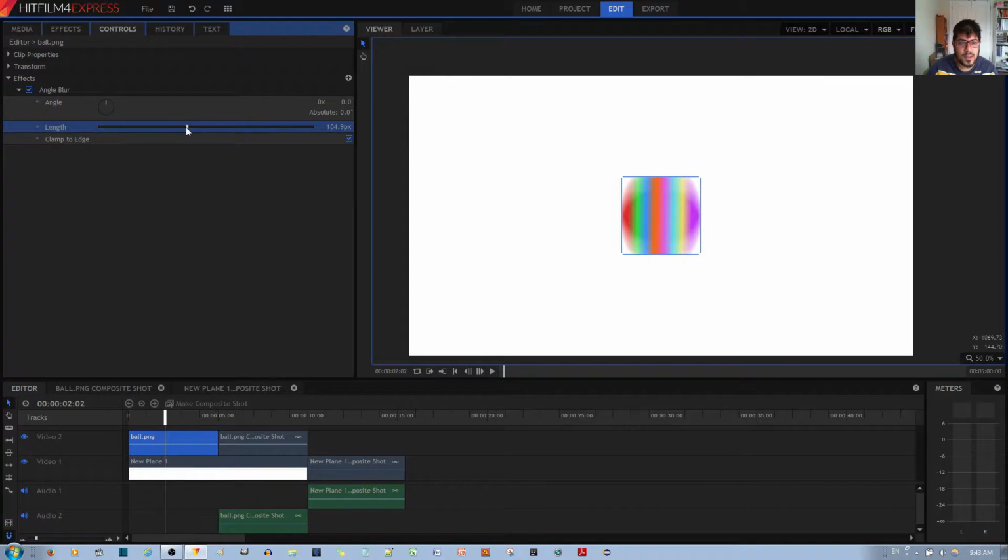So yeah, this controls the length, and this lets you control the angle, and given that it controls both sides, really 0 and 90 is all you need to work with, like this, see? And then if I make it 180, it looks like the one from last time, unless, you know, the image isn't symmetrical. Anyways, so that's how you control the angle.